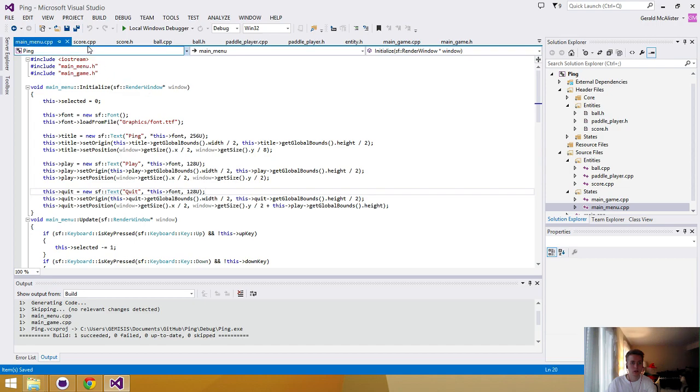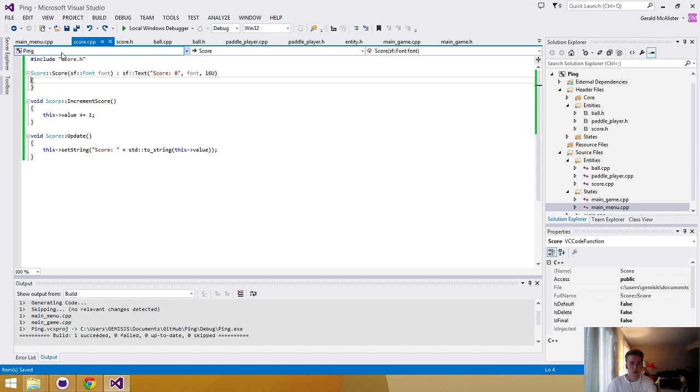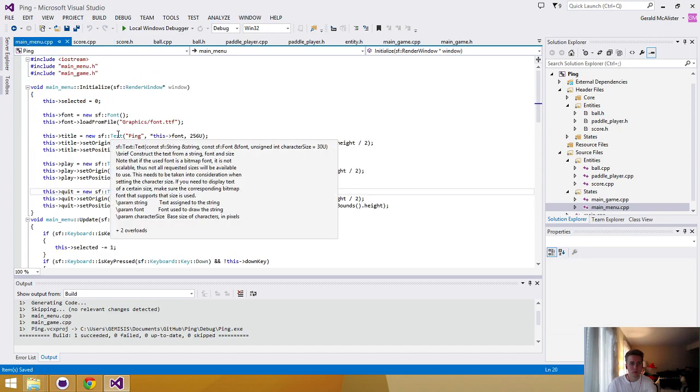do that. And finally, let's get, what is the type for that? Unsigned integer.